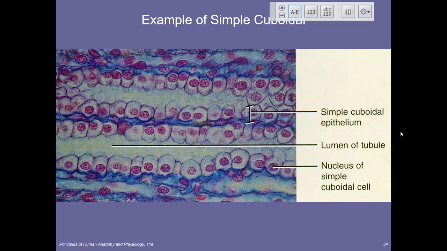So you have the lumen, which is the center, the duct, the middle of the tube. And then you have these cells on either side. Now, they're round, right? They're definitely not squamous. They're definitely not columnar. Everybody with me on that? They don't look columnar at all. They have some weird shape to them. They have a centrally located nucleus, but then here's where it gets tricky.